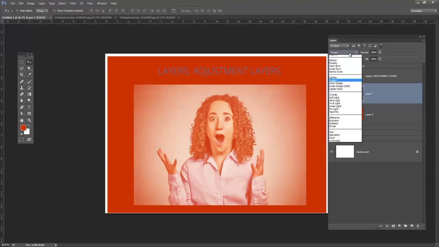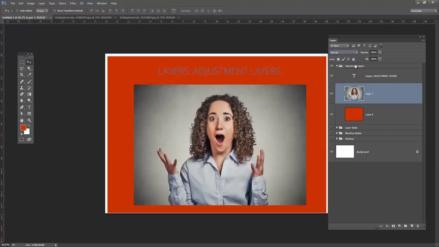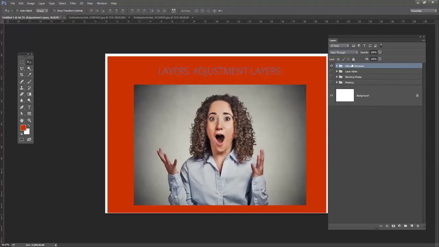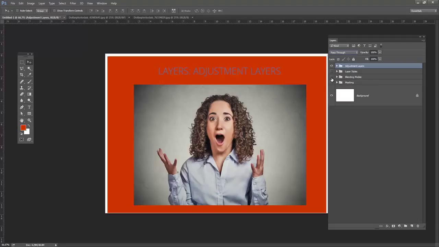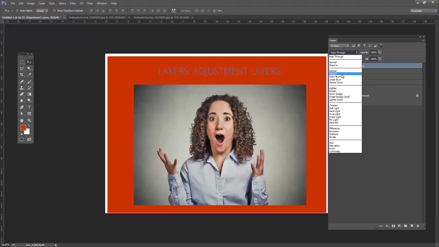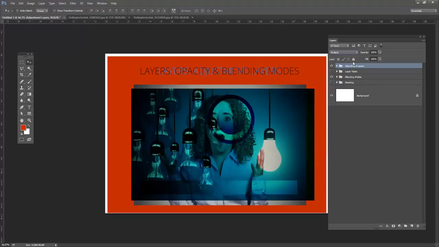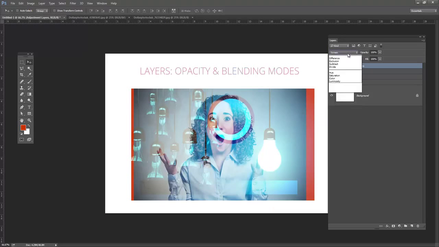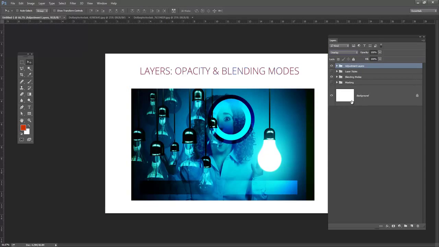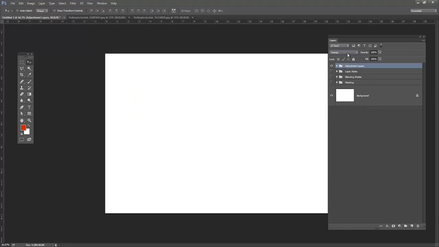But one of the awesome things about folders is you can also treat all of this as one layer. So you can give it a blending mode unto itself. I have to turn something on below it so it will blend on top, so it'll interact with something. So let's try this. Let's do multiply on the whole layer. Oh, look at that. So now it's multiplying on top of this blending modes layer, or folder. Now let's try screen. Oh, and overlay. I mean, this is totally ugly, of course, but it just gives you an idea of what you can do.